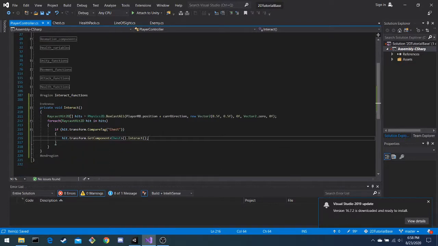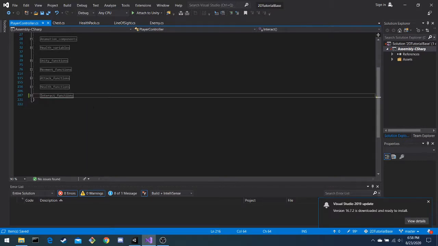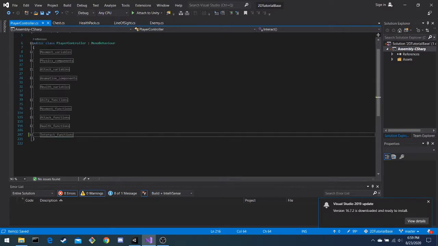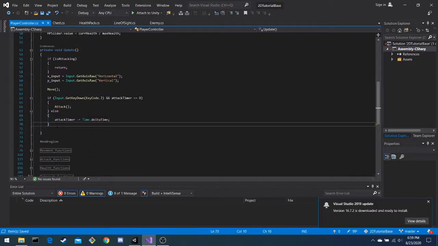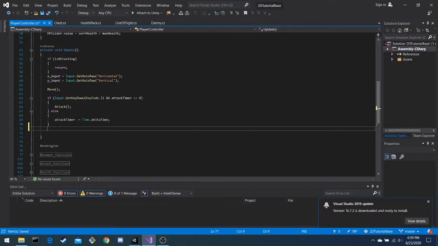But now we actually need a way of calling interact. We're going to do this the same way that we did in attack. So we're going to go up here, open up our Unity functions, and go below the attack. We're going to do basically very similar code.